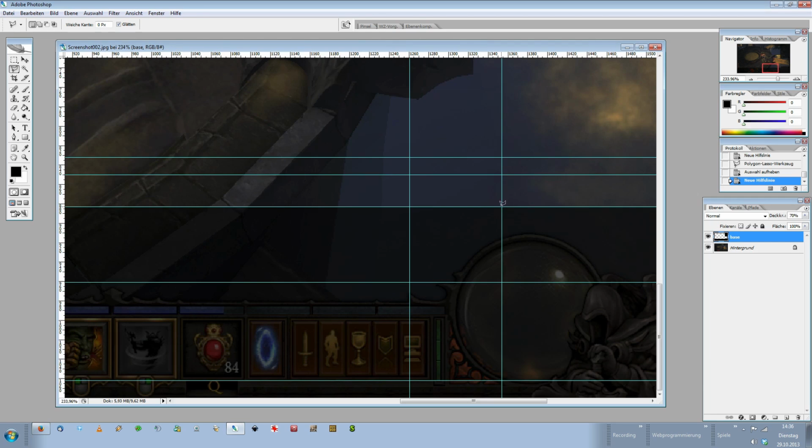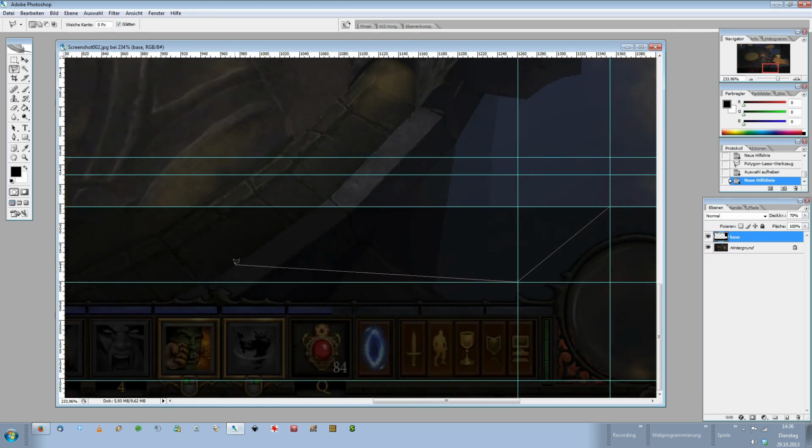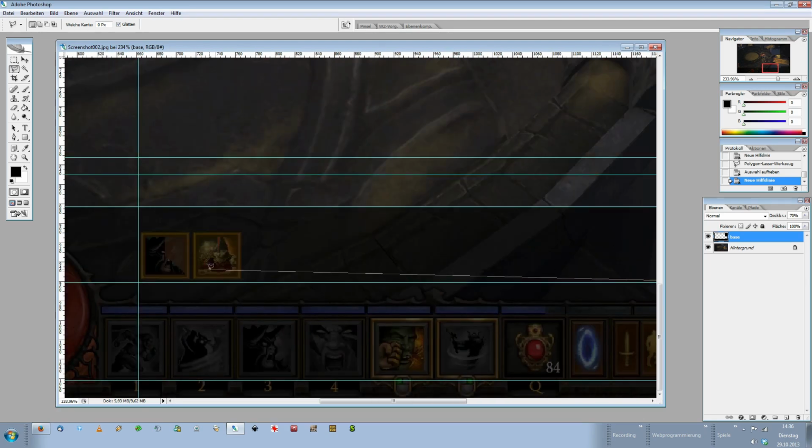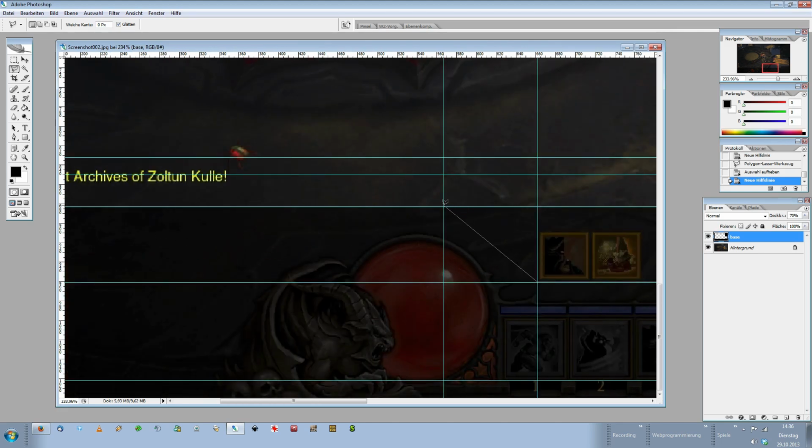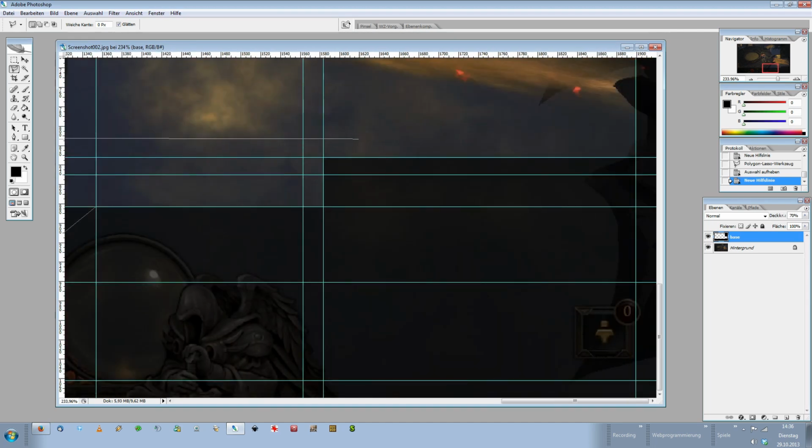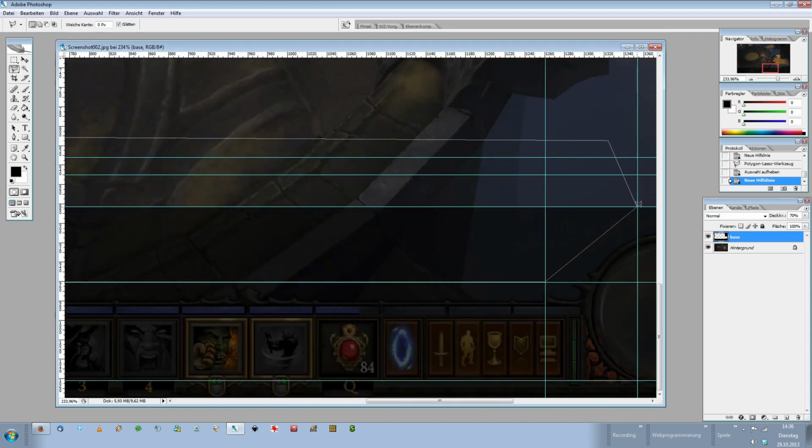Do this again. Take my polygon lasso, click on this corner, now click on that corner, and then simply go all the way over to here. Click on that corner and click on that corner. Then I simply go up here and finish my selection by clicking on the starting point.